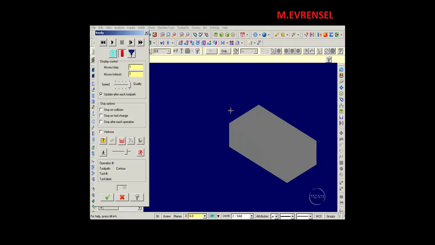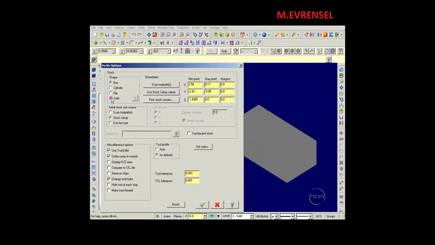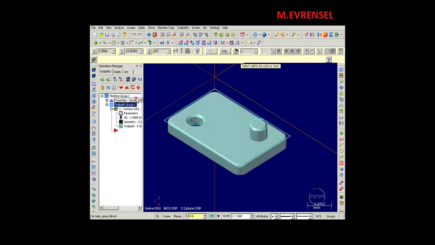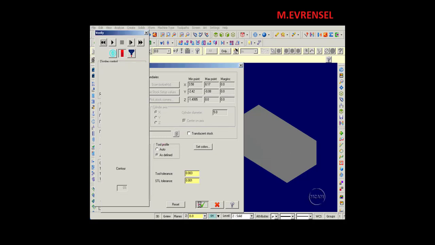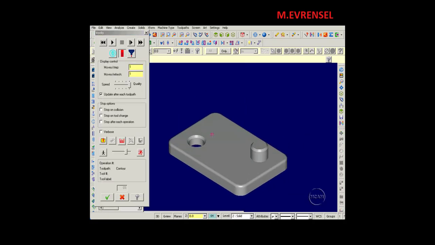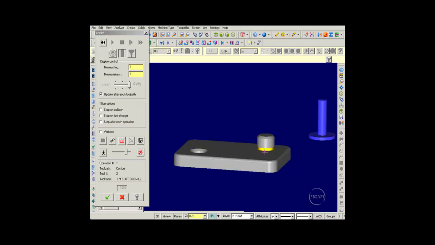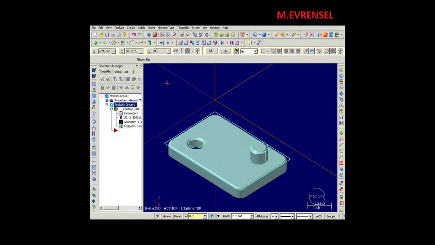What I want to do is I'm going to use the solid that's on the screen. So I'm going to go into my options. For my stock shape I'm going to select solid and click on my selection button. Alt-S shades my part. I'm going to come over here and I'm going to select my solid. Click OK. And now I've got my solid part representing the stock. Keep my quality up, turn the speed down a little bit, and let's go ahead and machine this. And you'll see a slitting saw come in and undercut the post that's sticking up, and this will be my thread relief. Isometric view, exit.